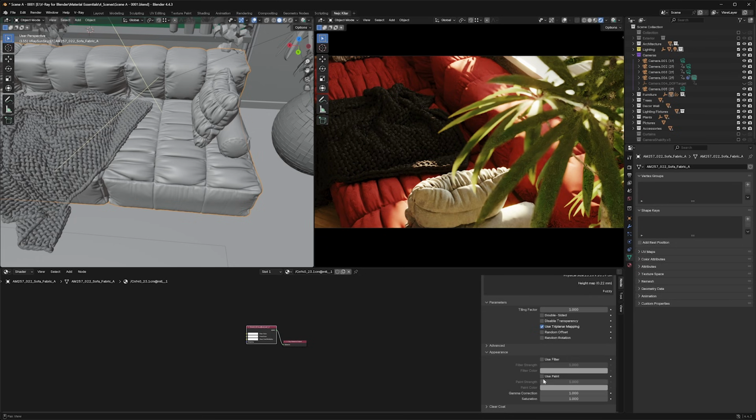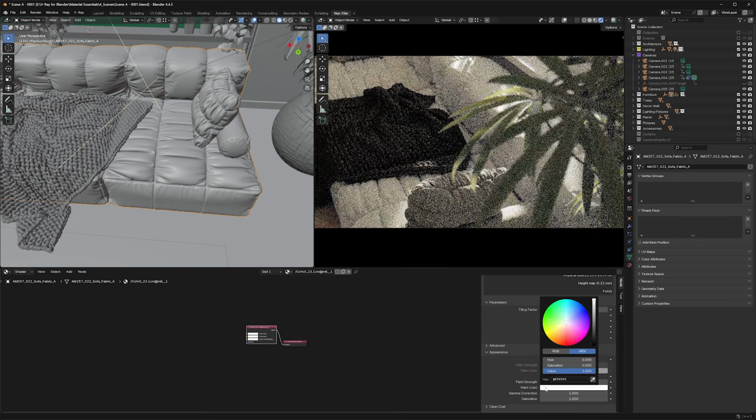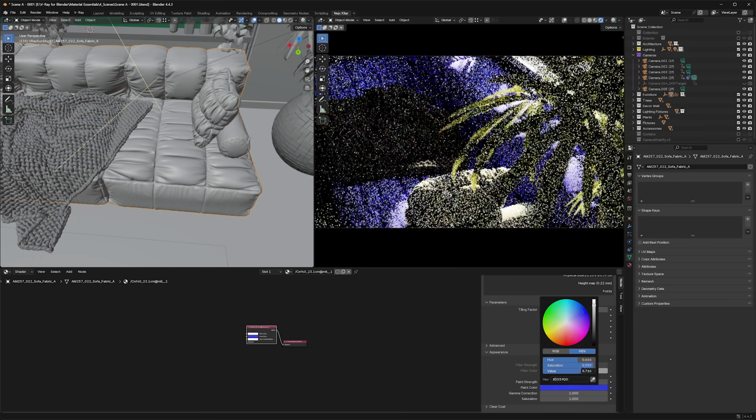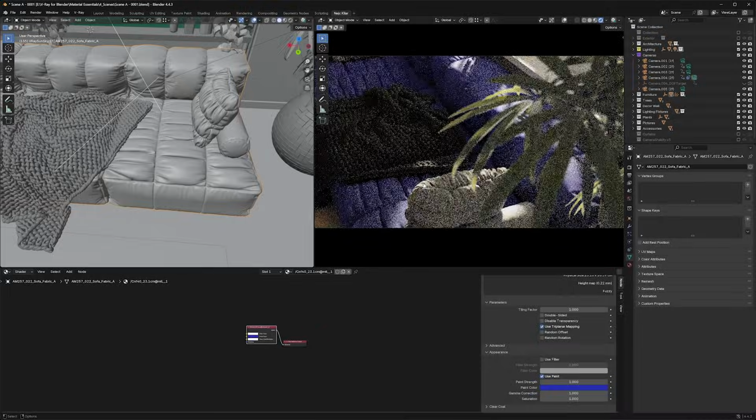But beyond that, if you change the paint color, you can change the color of the material itself, which can be, in my opinion, very useful. Now, obviously, you're encouraged to play around with the other customization options as well, but we won't really cover them in this particular video. All in all, Chaos Scans can be incredibly awesome, and I personally tend to use them a lot.